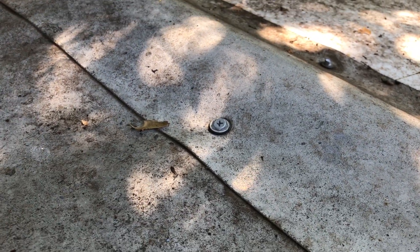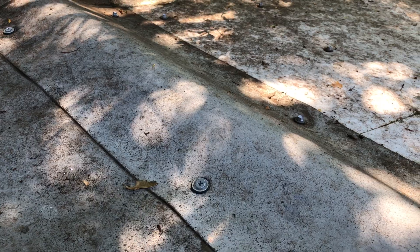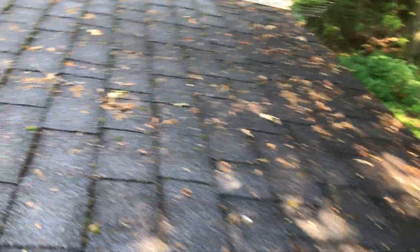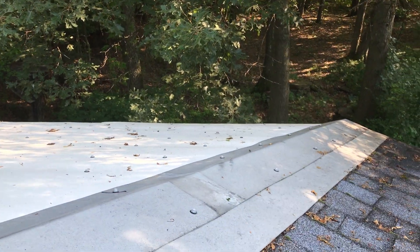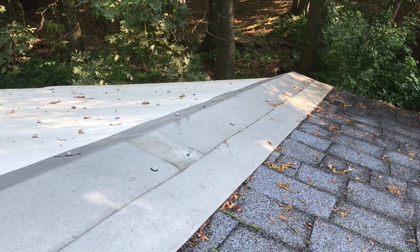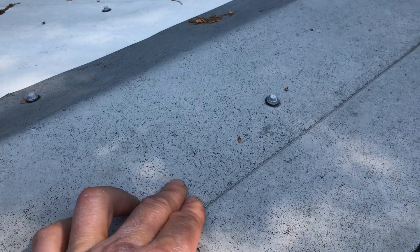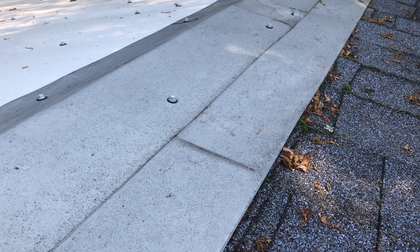I'm only going to need three screws — maybe more in the future, but this little trick worked pretty darn good. I'm really happy with this ridge concept where two roofs meet at about the same slope. I didn't really see signs of this one leaking, but since we got this, it does look like it kind of comes downhill here — there's a slope down from here to here, and that's probably why I didn't see any signs of leaking.